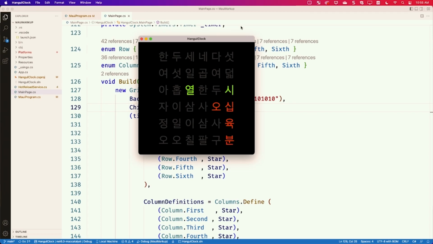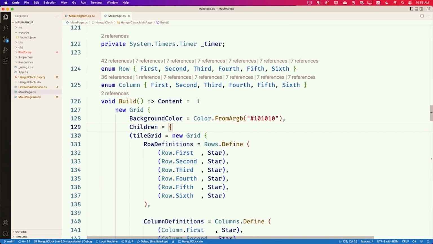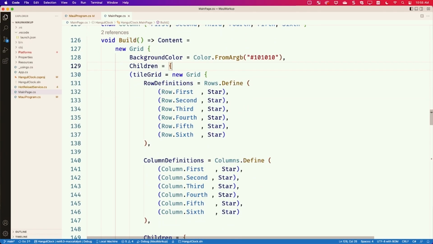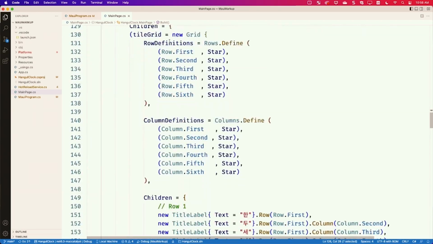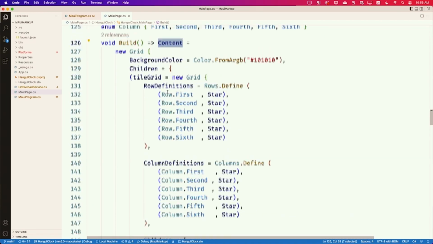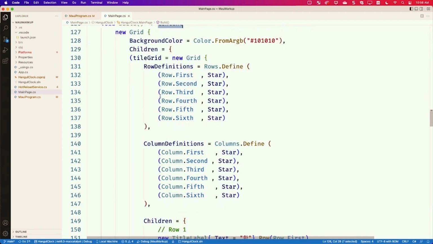Right? So this is all laid out and done in C#. So we're using the Community Toolkit's markup extensions. They're basically just all C# extensions to make things easier. I'm building my UI here. This is just my content page that I'm inside of. And I can declare my column and row definitions because I'm using grids. Grids, if you're not familiar with for layout in MAUI, is really, really powerful. Once you learn it, you're going to love it. It does take a little learning.